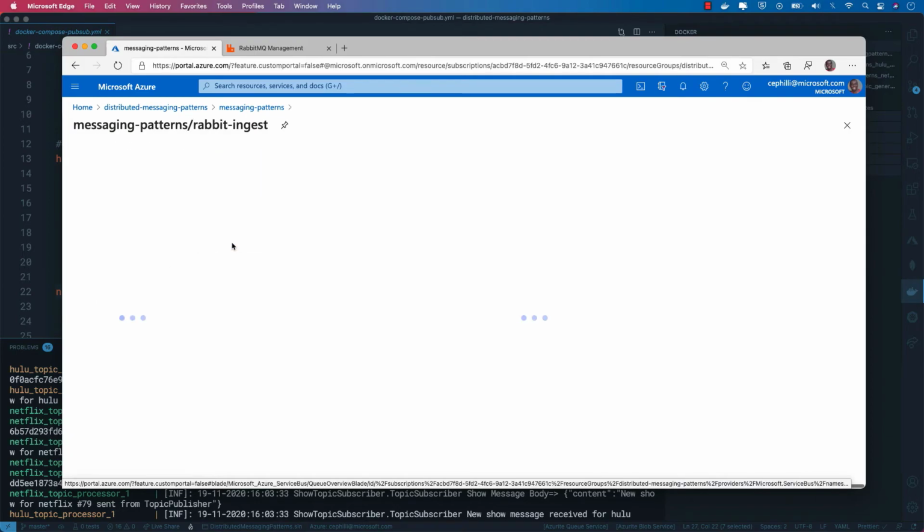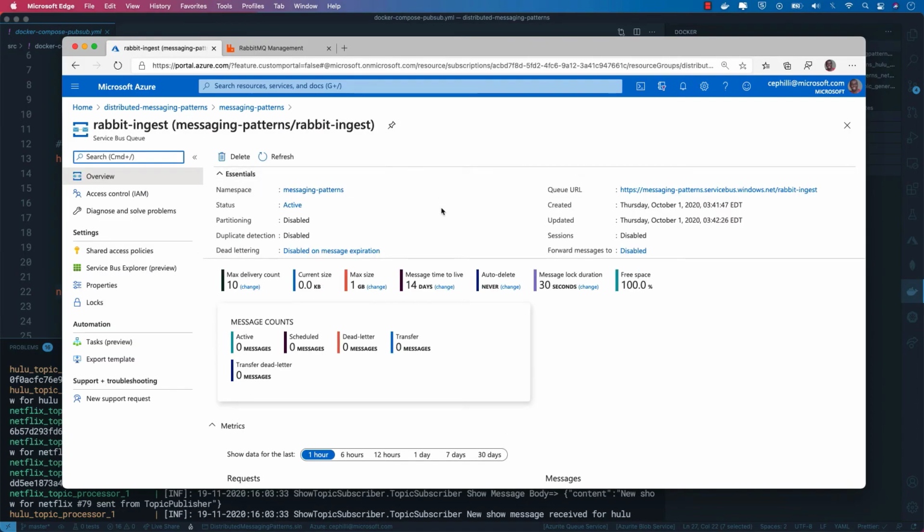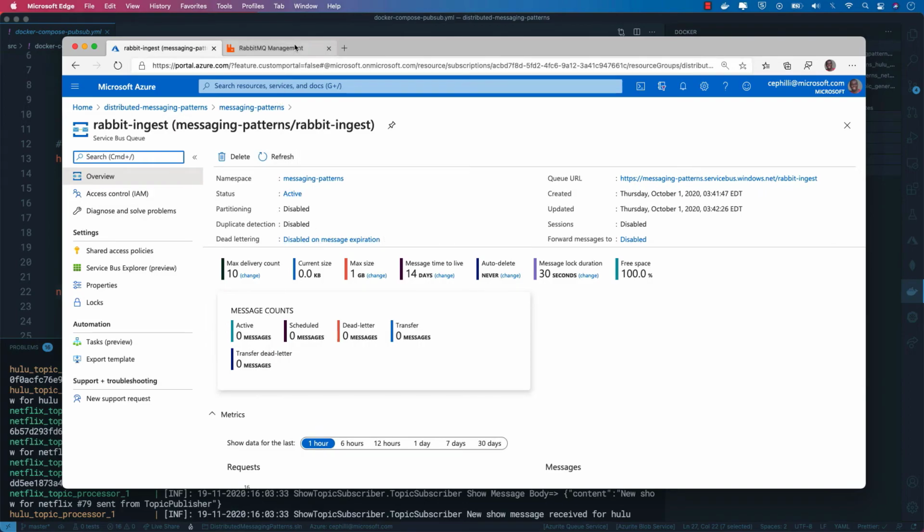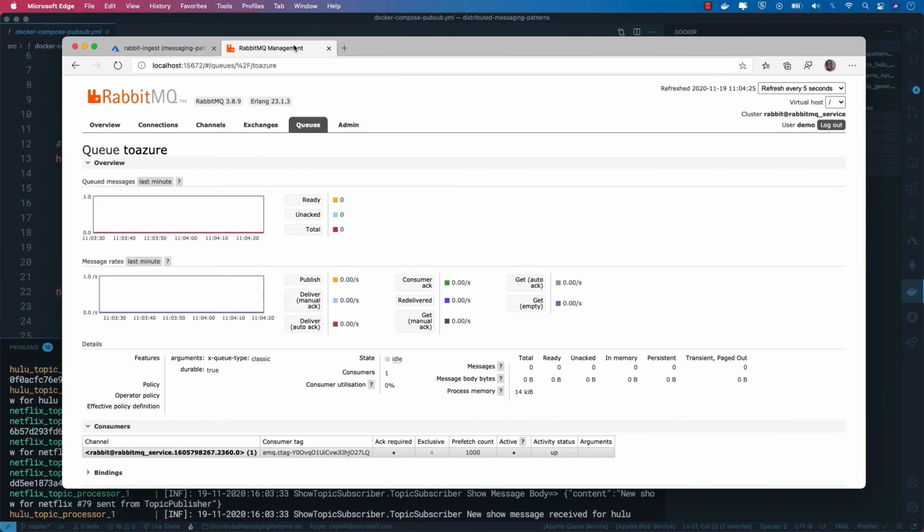So you can imagine I have this Azure Service Bus running in the cloud, right? And this is just a regular Azure Service Bus queue. Again, very similar to the other one. I haven't really done anything special to it. And you can see that there's no messages in it at this point. Well, imagine now this is in the cloud, but I can't get to it at this point.